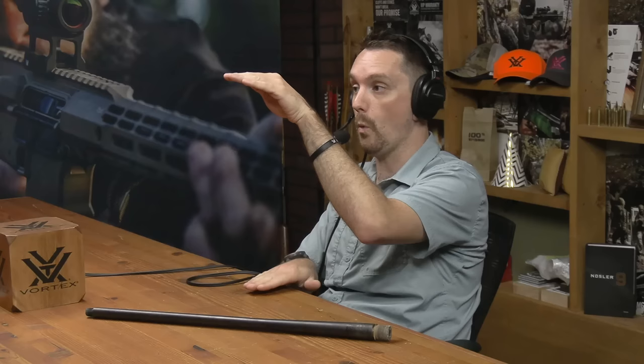Yep. So we see these little bug hole groups. If we didn't have a chronograph attached to it, we might say, well, that's a good shooting load. We'll go with that one. Yep. And then you go out to 400, 500, 600 yards and the vertical dispersion of your group goes wild because one bullet's going 50 feet per second slower than the other. A few seconds in a ballistics calculator will show you what that difference will be at 600 yards. And you're going to see it as a low, high, low impact on your target.